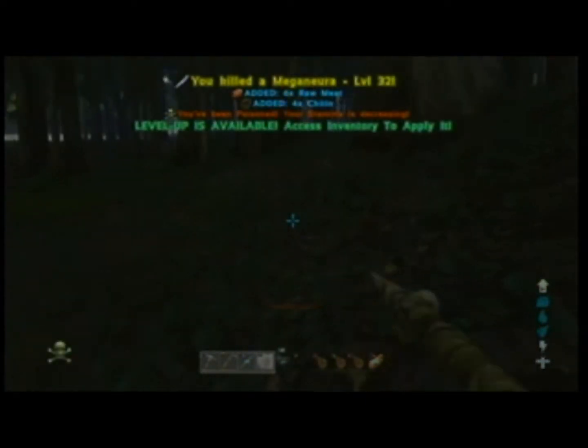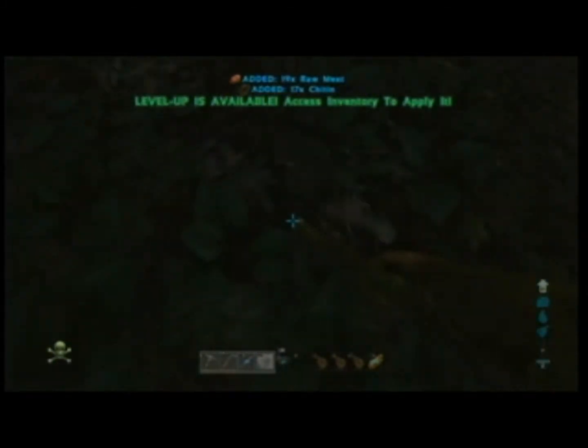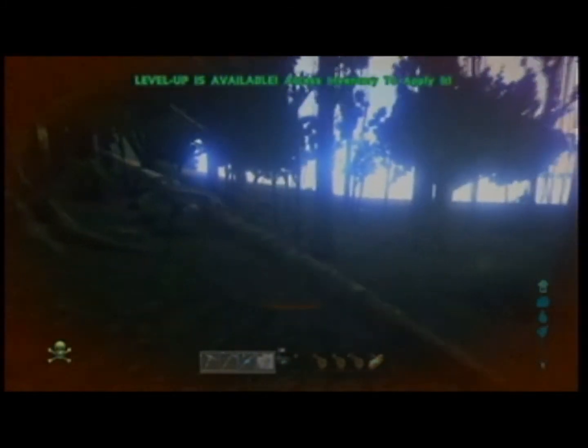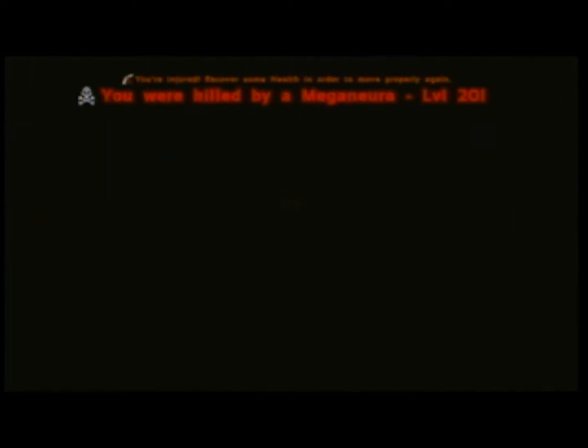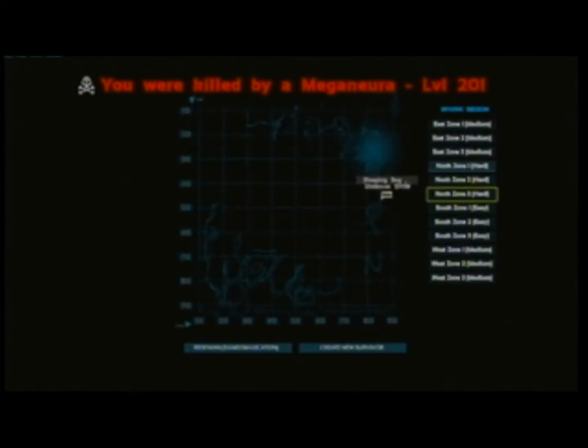Really? Oh, look at that. Oh crap. What's killing me? Compies. If it's compies, I swear to you, just run. Just run. I'm gonna die. Look at that. No. I got killed by a giant mosquito. Oh, I swear to you.